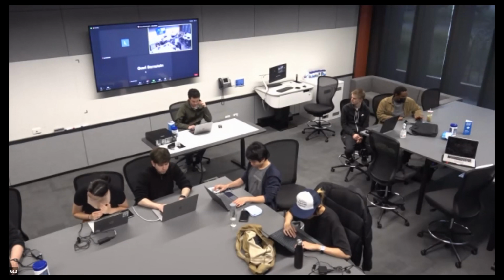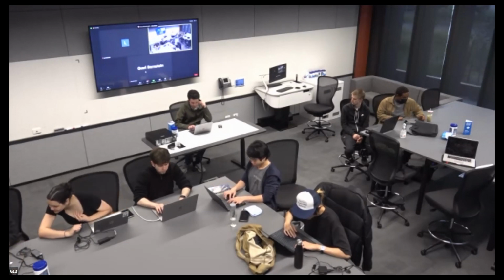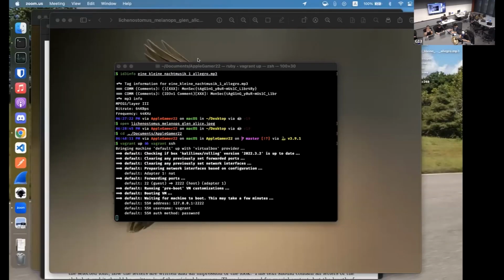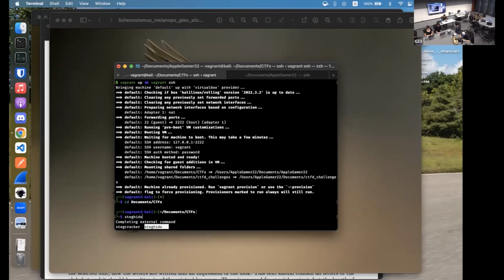And yeah, I'm just booting up Kali. Let's do it. Yeah, so here's Kali booting up. And so we have the most standard way of using steghide: steghide -p, and the -p is the passphrase.